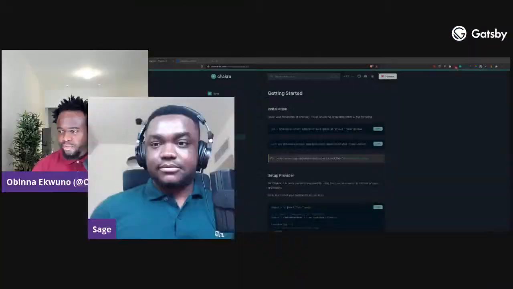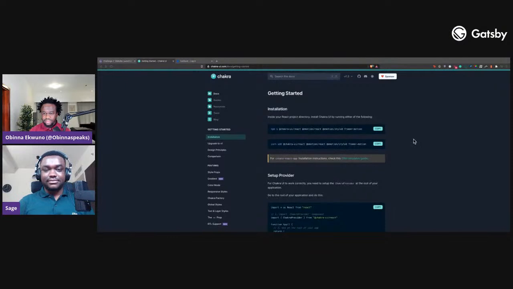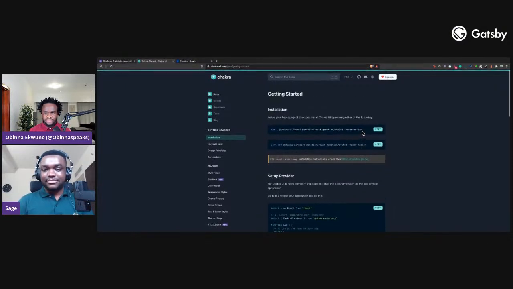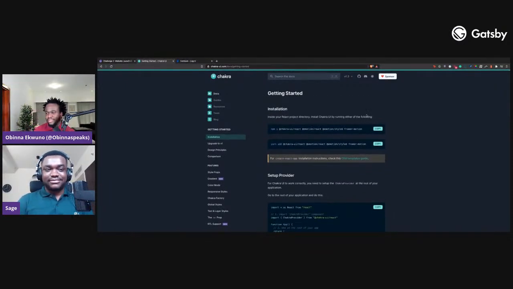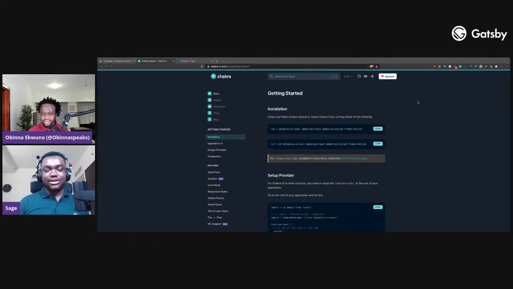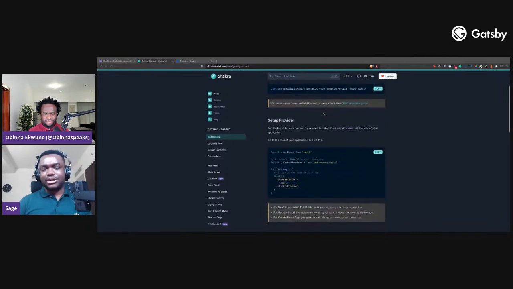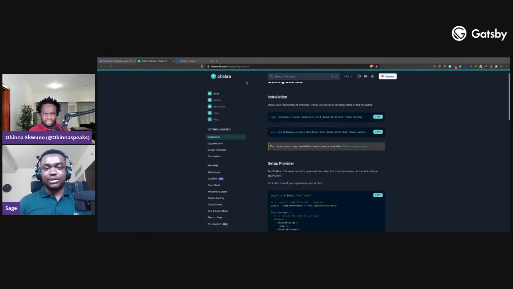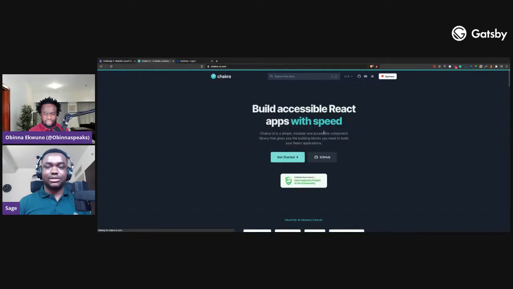Wow, that's nice. Can you tell us a little about Chakra UI? Because it's part of the things we're going to be exploring today. Yeah, for sure. I always describe Chakra UI as a real component library that makes it super easy to build any website or application with speed.